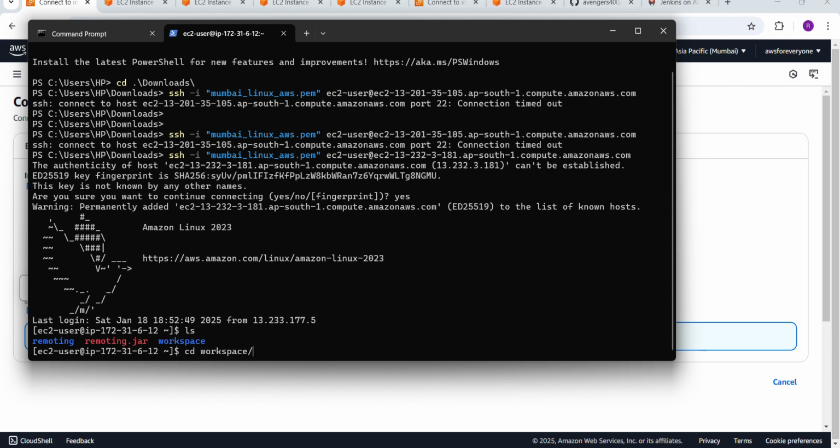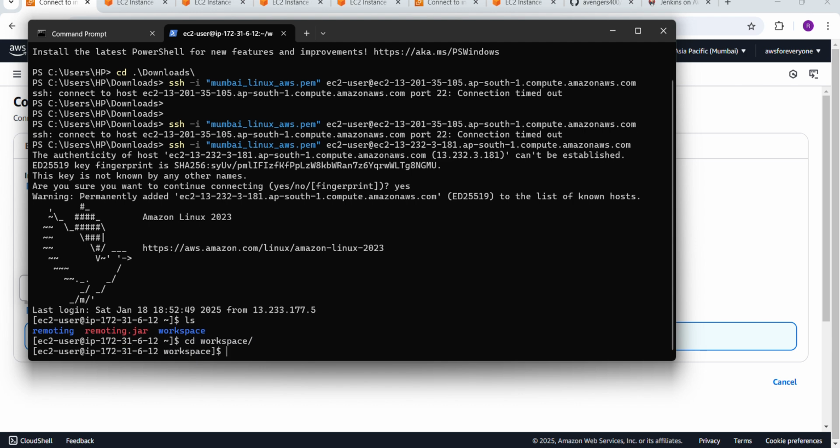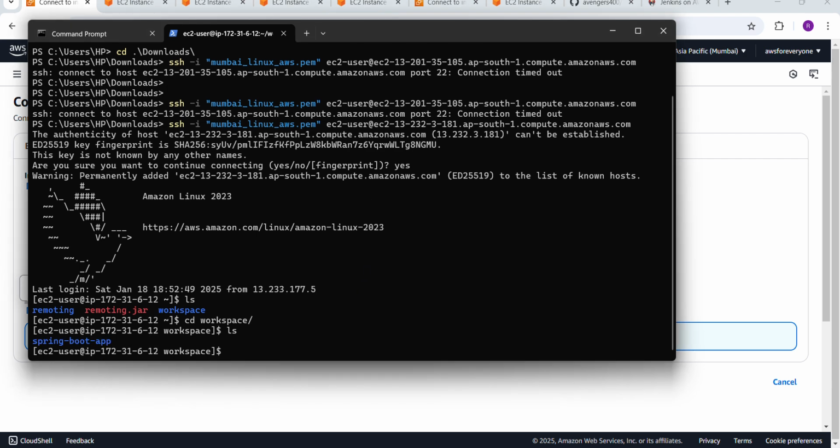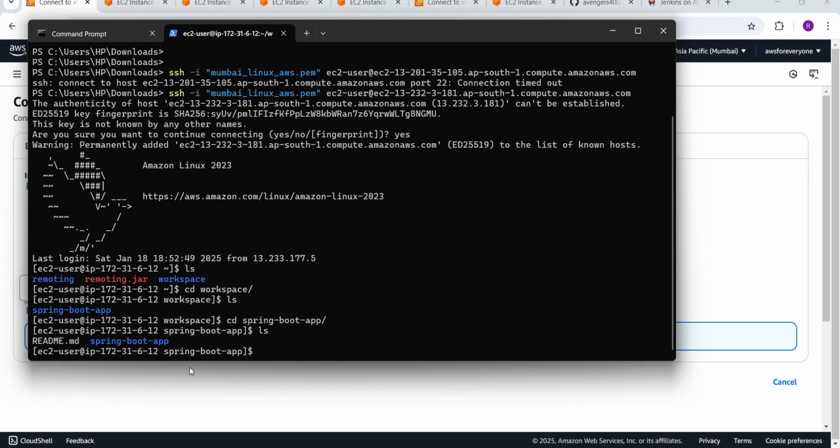So this is my folder, and you can see your Spring Boot app. Oh, it's inside the Spring Boot.